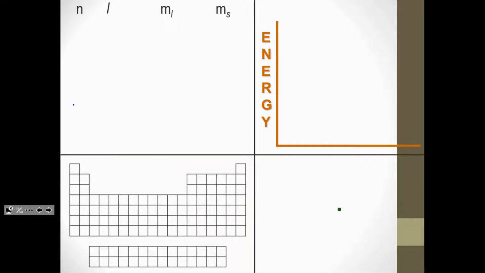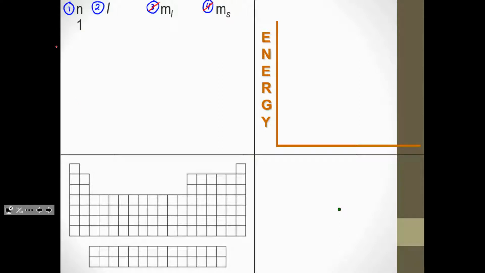So you've got four quantum numbers at the top. You've got N, that's the first quantum number, L, which would be the second, M sub L, which we do not cover in Chem 1, and M sub S, which we also do not cover in Chem 1. So those last two columns, you don't have to quite focus on here in this course, but let's focus on the first two and see where they end up on the periodic table.